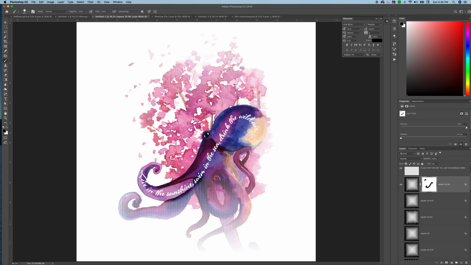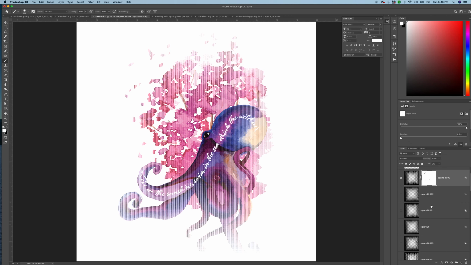And then if you get a part that you made a mistake on, all you have to do is paint back in with white. So we would go back over here to this arrow again. I'm going to click on that, so I'll be on white now. And now I'm just going to paint it back out, so the lines come back wherever I paint. So I'm just going to put all of that back in so you get the idea. So you can make some changes if you wish.